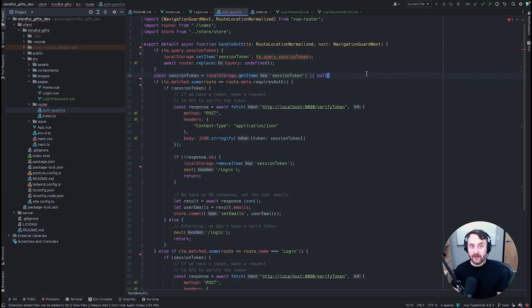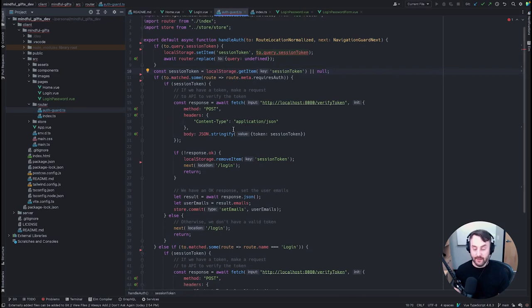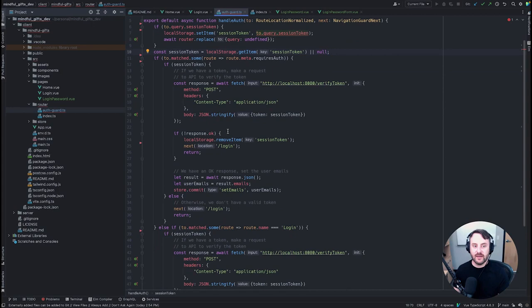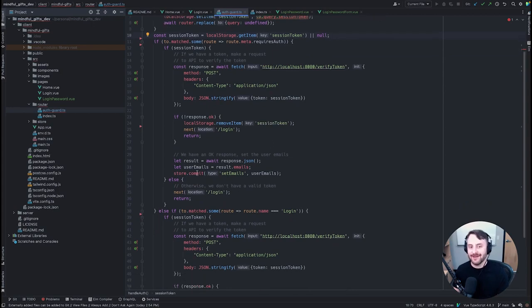Otherwise, we are getting the session token from local storage. And if we've matched an auth route, a route which requires a user to be authorized, then we take that session token and we verify it. That way we can be sure that our session is still valid with Stytch. And then in the event that things are not okay, we return a user back to login.